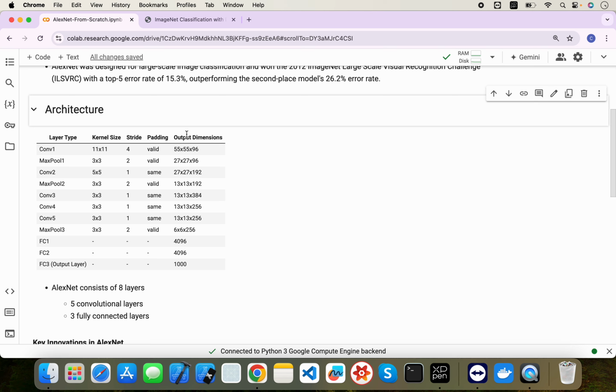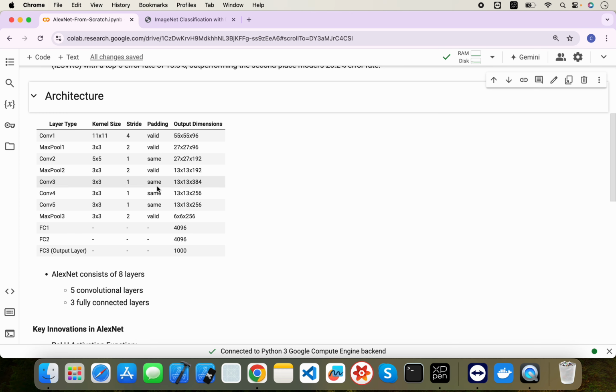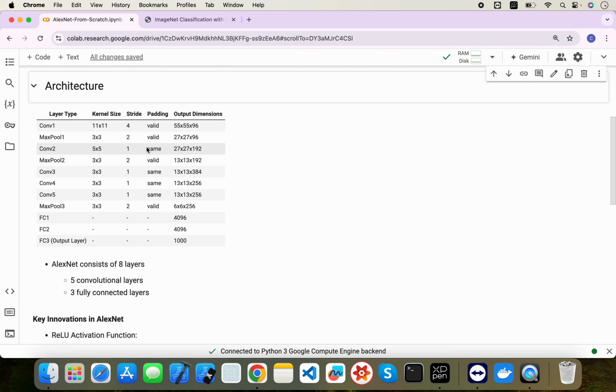Okay. So basically, if I talk about the architecture of AlexNet, it has simply 8 layers. The 5 are convolutional layers and the rest 3 are fully connected layers, or you can say linear layers as well. Okay. So first of all, we will start the architecture, the input size will be 227 by 227 by 3. 3 is basically the channels, which will be RGB, right? So an RGB image with input size 227 cross 227.